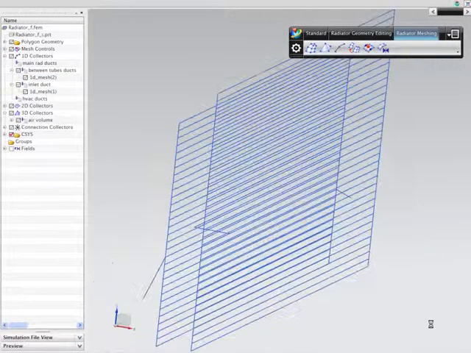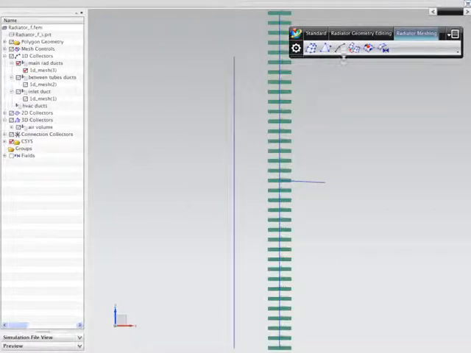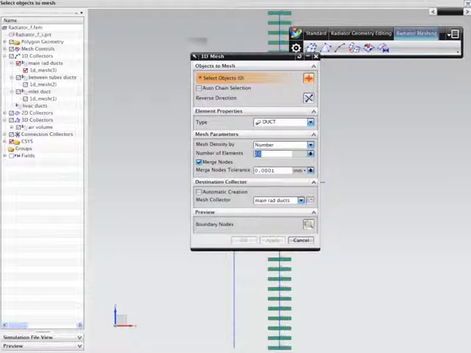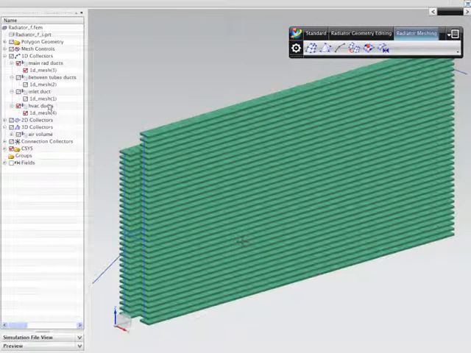Instead of manually creating a hex mesh for each coolant duct in the radiator, NX uses a unique method to model the coolant ducts using 1D elements. The 1D element mesh can be generated extremely quickly as you see here in this example. This approach allows engineers using NX to shave hours off their coolant duct modeling process.